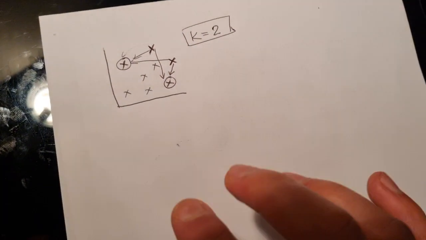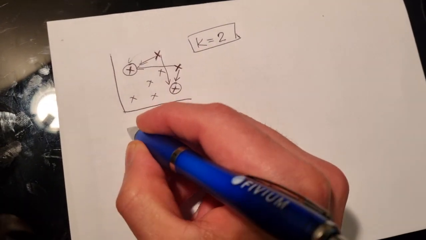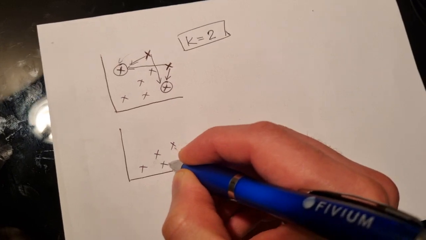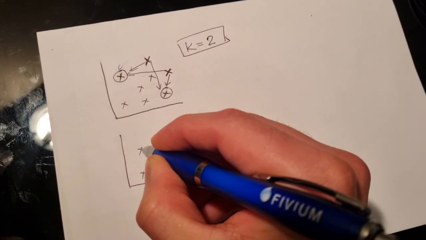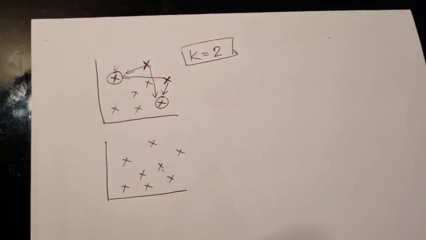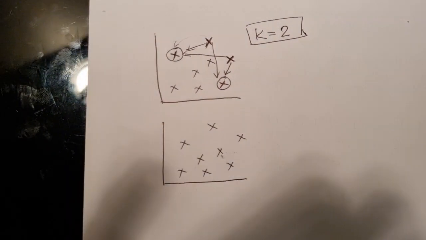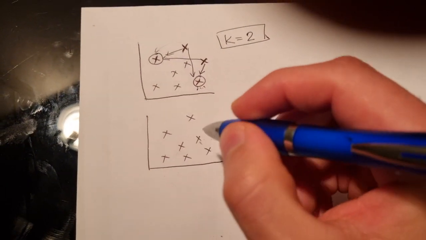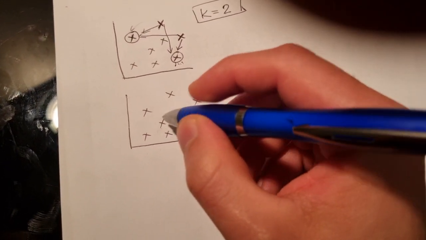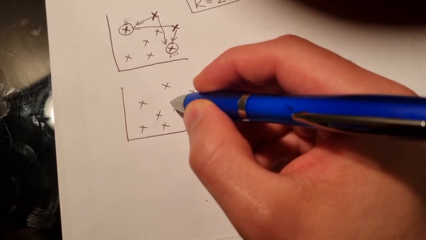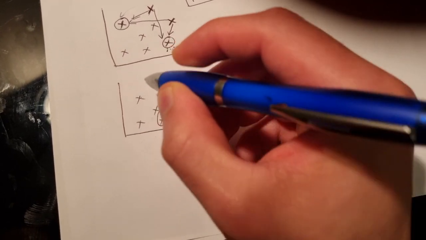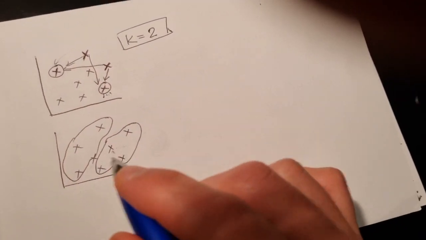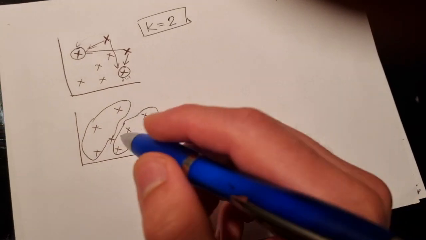At the end, it's not going to be exactly the same, but all of the data points will be in clusters based off these centroids. We had this as a centroid before and that as a centroid before. So let's say that after we did all that, they are divided into clusters like that, depending on the centroids before.